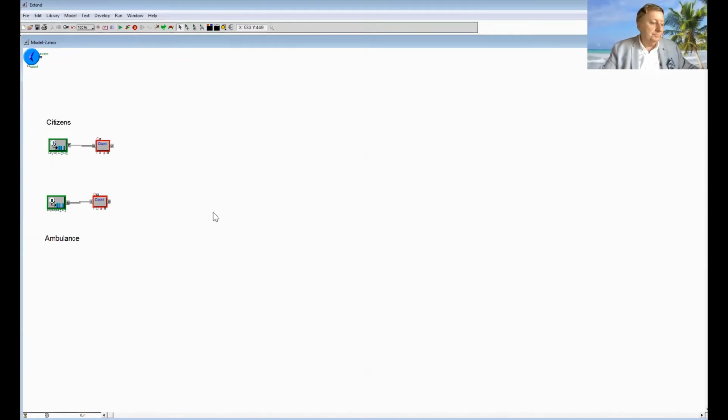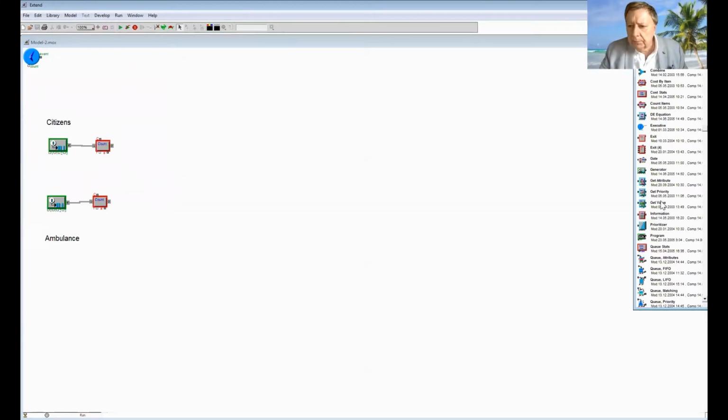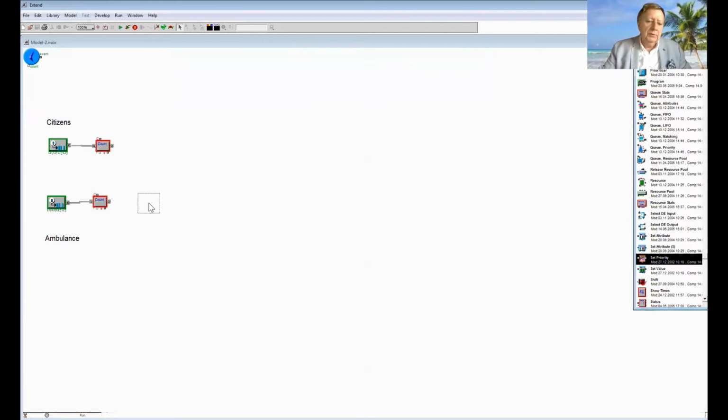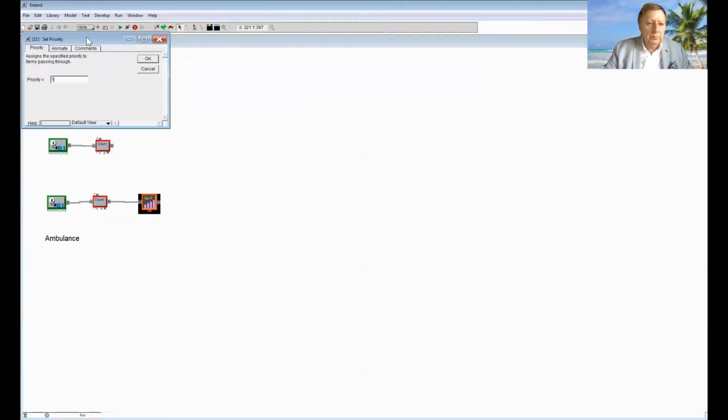This is done by the Set Priority block, in the set attribute group. Great. Connect it and change the parameters of this block.